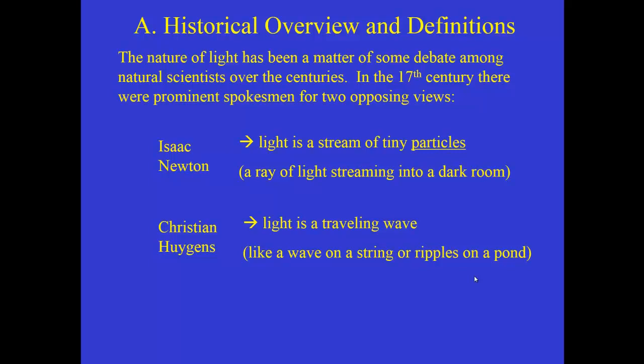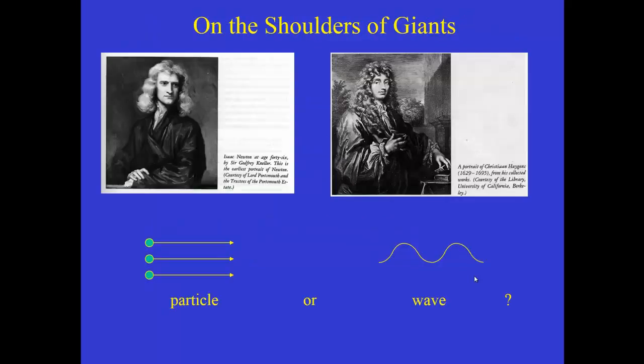It appears that light is composed of a ray, a stream that travels in straight lines through the slits into a dark room. Christian Huygens, on the other hand, believed that light was a traveling wave, that it was more akin to a wave on a string, or the wave ripples that are sent out in a pond if you drop a rock into a pond. So these 2 views were opposing views, and Newton probably had the upper hand in the day because of his great prominence introducing the calculus and also the laws of motion.